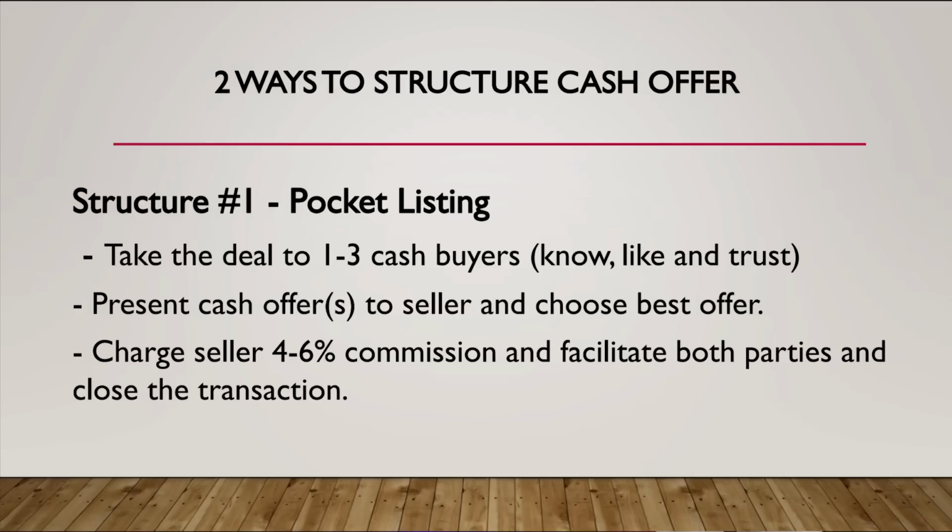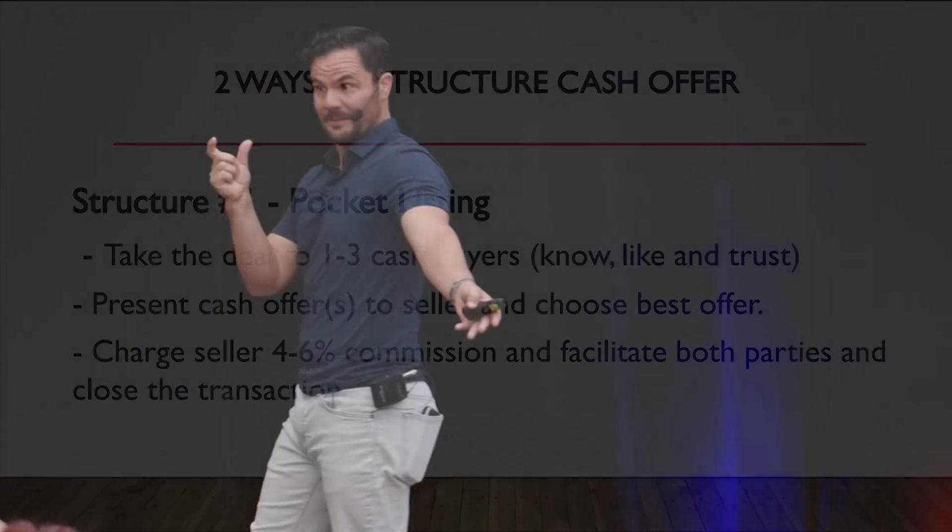And then you as the agent, what do you still earn? Commission. Yeah, in fact, now there's no buyer's agent, so what do you have? More room on the deal, right? You could offer the seller a discount and say, hey, I'll do 4% and I'll cover the whole thing, both sides. Or you could go right to the 6%. A lot of the agents I work with still charge the seller the full 6%. The seller's already decided that they're going to pay 6%, haven't they? If they go retail, they're going to pay 6%, 5 to 6%. Okay, that's one method. If you don't want to get involved, this is one method.